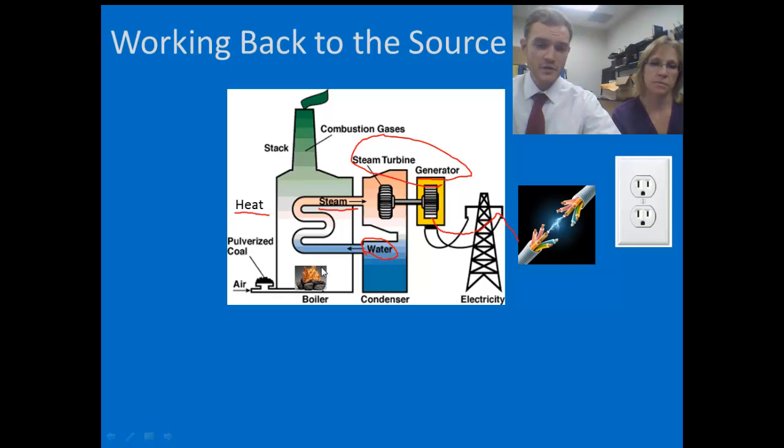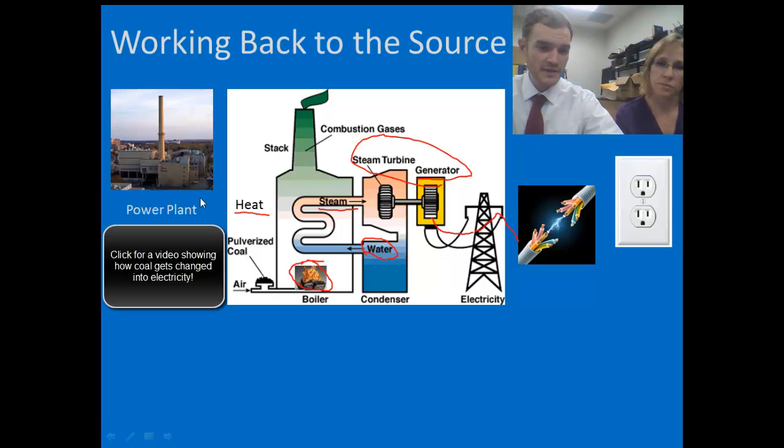And you can see that motion when the heat is coming from an open flame. Here we have flames that are moving around, so they're showing that there's energy going into the water, making it boil, which makes steam, which makes a turbine move around, which we can use to make electricity moving through the currents. And that's how a power plant works.